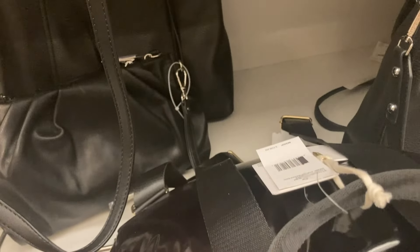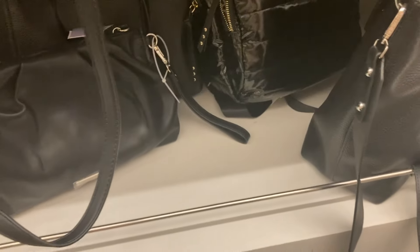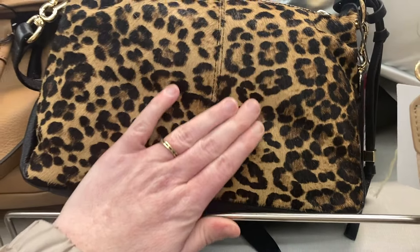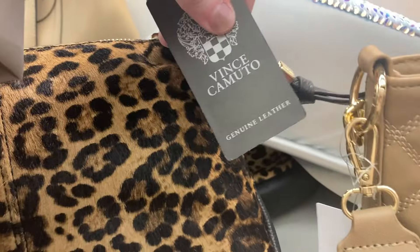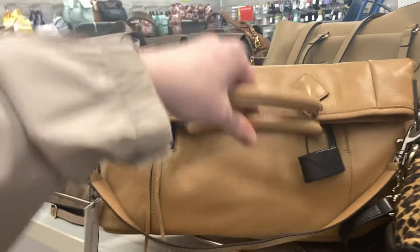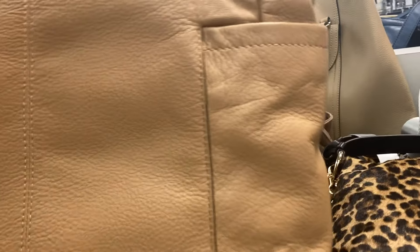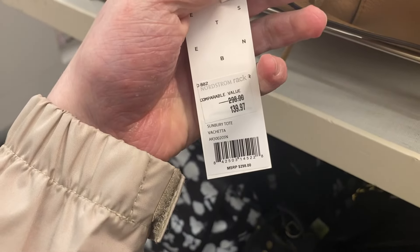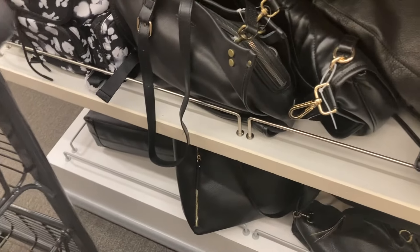Jessica Simpson — her bags really are adorable. I quite like them but I have not pulled the trigger on one in a long time. More Vince Camuto and more calf hair. Obviously drawn to the sequins. I had been eyeing this Amy Kestenberg bag on the Nordstrom Rack site — I really like the size, it has great organization, and in person it did not disappoint. It is $140 at Nordstrom Rack.